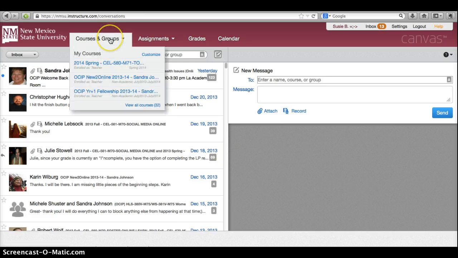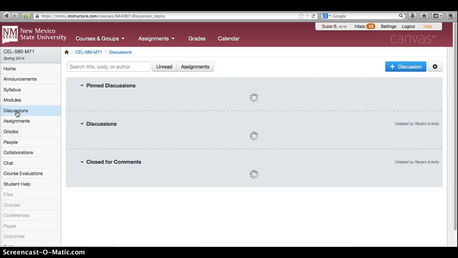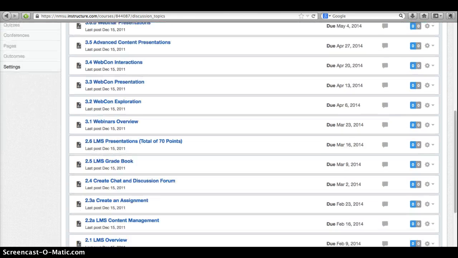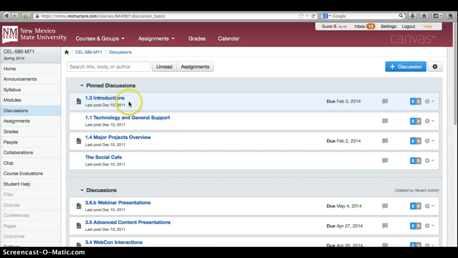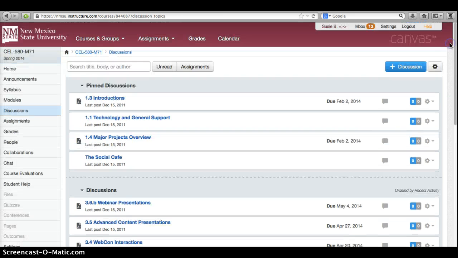Now I'm going to navigate back to my course, and you have the same drop-down courses and groups menu, and over here I'm going to navigate back to the discussions board. And our pinned discussions, or our active discussions, will be up here, and our upcoming discussions will be posted below. And as a discussion wraps up, I'll unpin it, bring it down, and I can close as the instructor. I will close certain discussions for comment and try to keep the pertinent ones up front and center.